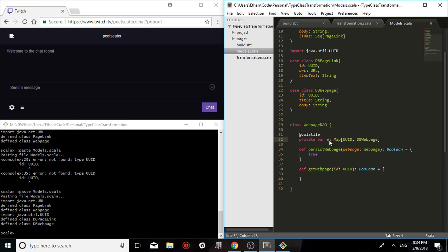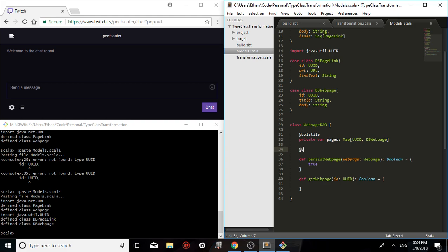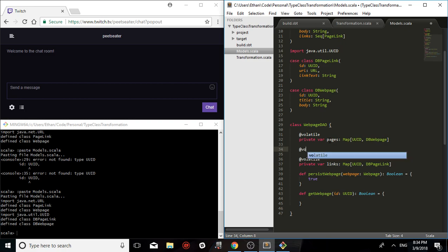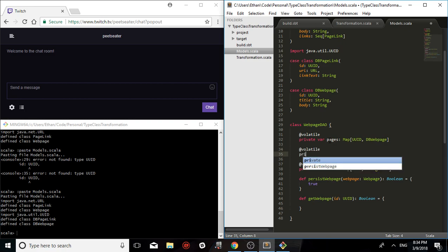So this will be our pages, pretend for a moment, and then we will have also the links. And then we'll have DB page link, and this I might be just doing too much because this doesn't really have that much to do with what I want to actually talk about.